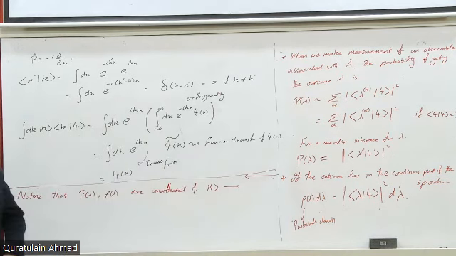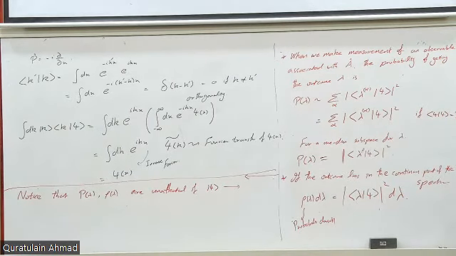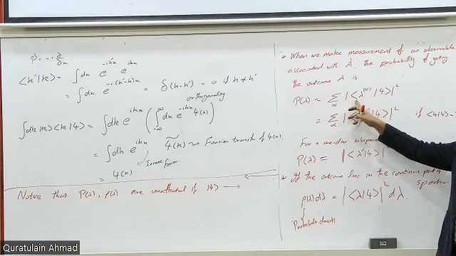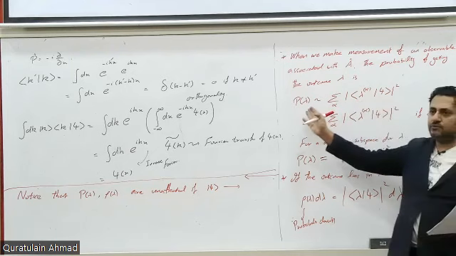So remember what's happening. I am in a state psi. My system, I said it will be described, I'll tell you what the state is by telling you which vector it is. So it's in some state psi, and I make an observation of an observable A, and I want to find out what the outcome will be. The first thing quantum mechanics tells me is that it will be one of the eigenvalues, one of the numbers from the spectrum. Which one? Take the state, take the scalar product with the corresponding eigenvector, and that squared will tell you the probability.